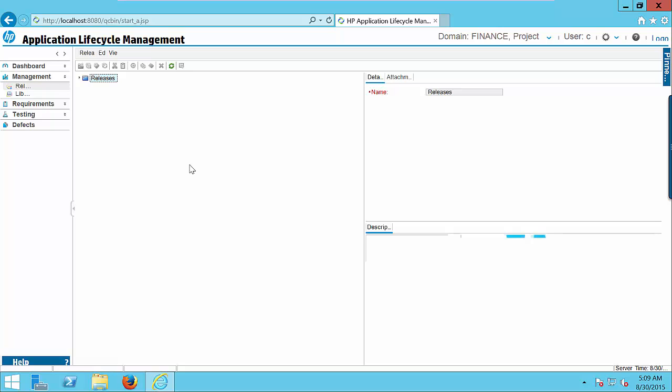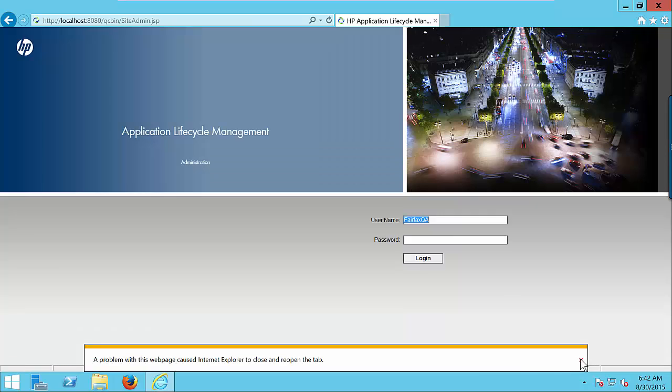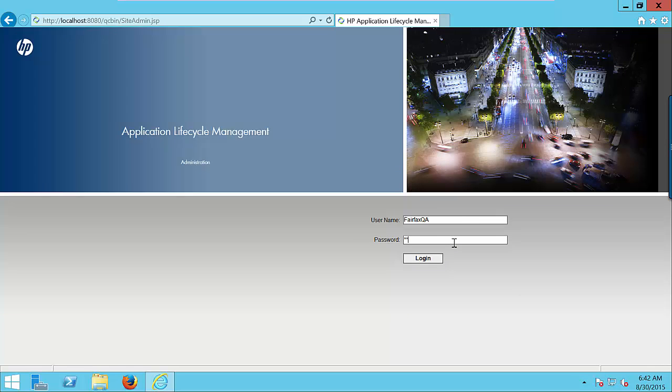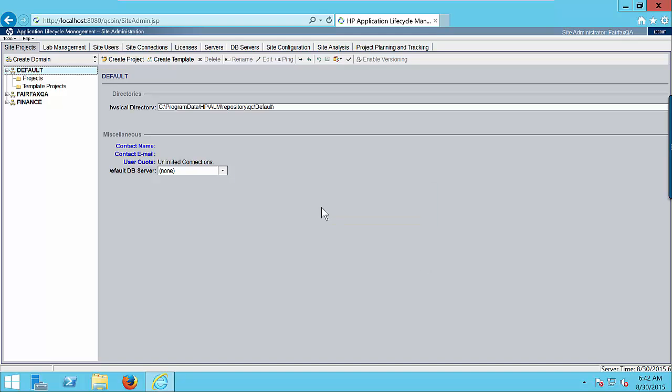So how are we gonna do that? Let's go back to the site administration link and make Chris the site administrator of the client report project. Log out from here. Click on home icon. So let's go to site administration and make Chris a project administrator, a site administrator of the client report project. Click on site administration. Enter the password. Click on login button. Ignore this warning, click OK.